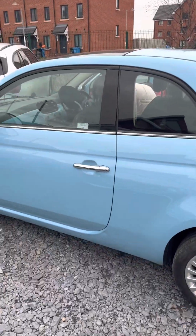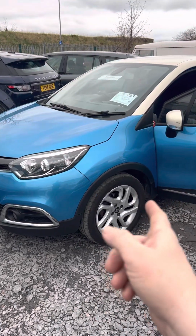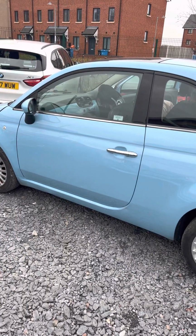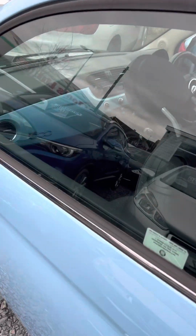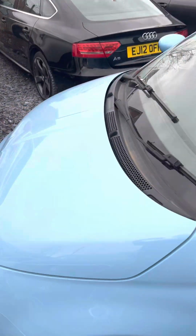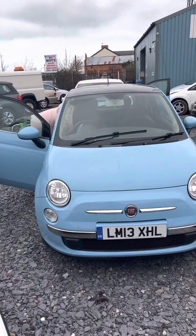This is great. This has done 40,000 miles. I don't know how much that one's going to be, and I can't remember how much the Micra's going to be, but like everything here, it's going to be cheaper than anybody else's anyway. Now back to this one. That's on 40,000 miles. Pretty confident that's got air conditioning. Yes, it has. Electric windows, nice alloys, and a really smart colour. And it has a nice sunroof, which is good for when the sun comes out, which obviously one day it will.